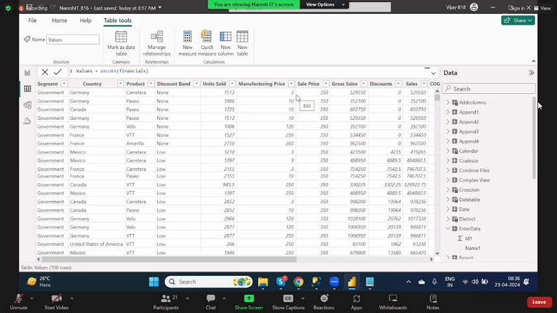A table expression means that if you are using a mathematical operator between the columns, that is a table expression. Don't write the table name there, it will throw an error. In values, you can write either a column name or a table name. Is that clear or not?